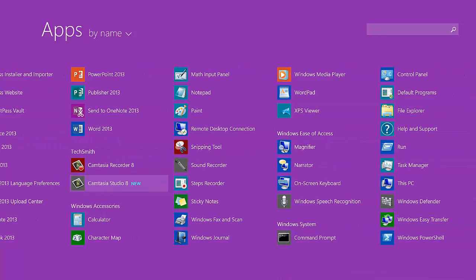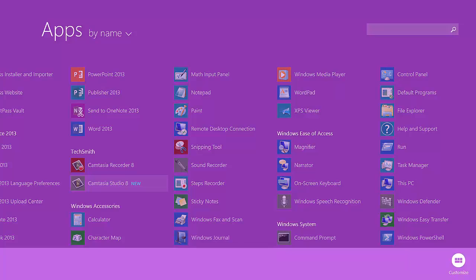Let's say that I wanted to have the Windows Journal appear on that start screen. What I can do is put my finger on it and just drag it down a little bit, and you see that customize.